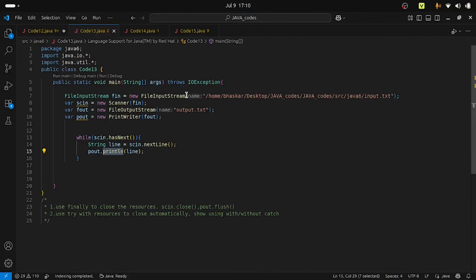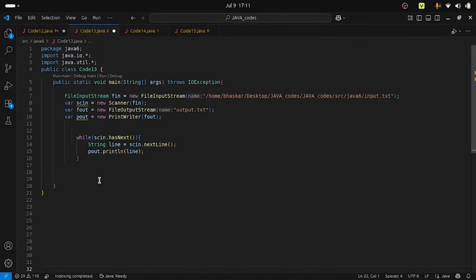And then again we can use the FileOutputStream to create an output file handler, and we can wrap it around the PrintWriter object, and then use that PrintWriter object to write into another file. And the functions that we will use to write are again println and print. Actually PrintWriter also has a write method, but you can use these familiar ones also, which are println, print, all these methods.